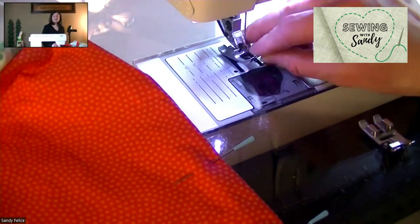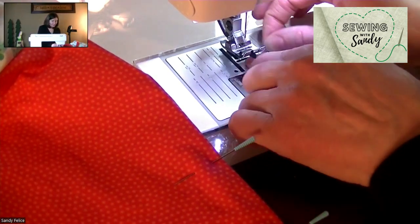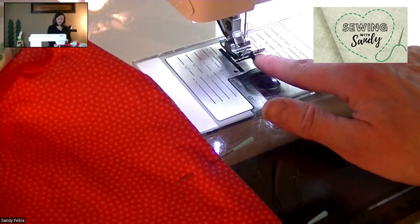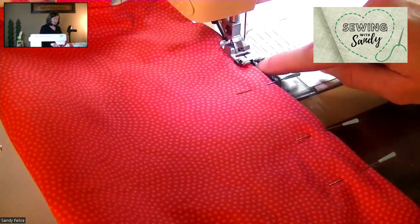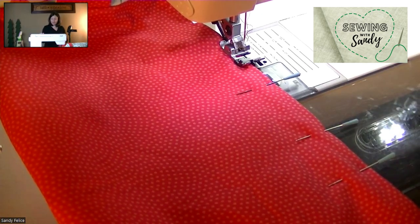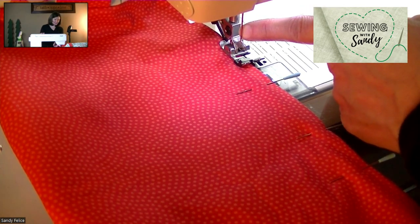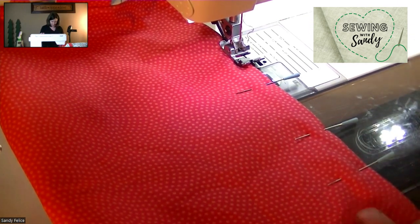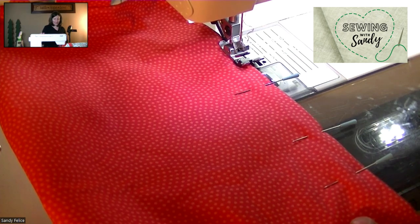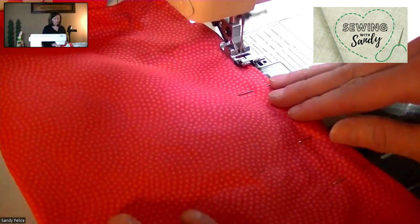I am going to switch feet and I'm going to use a narrow edge foot. What the narrow edge foot is, it has a little guide right here that's going to run right along the edge like we do many times with a quarter inch foot. It's going to run right along the edge of the fabric. But then what I'm going to do is move my needle. You might be able to see my needle just moved off to the side. You see I'm moving it again. And now, when I sew, it's going to be nice and close to the edge and nice and even. Couple forward, couple backwards.